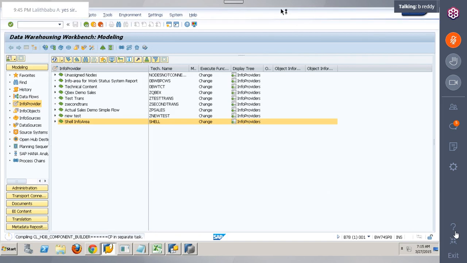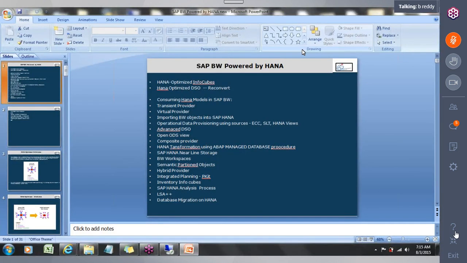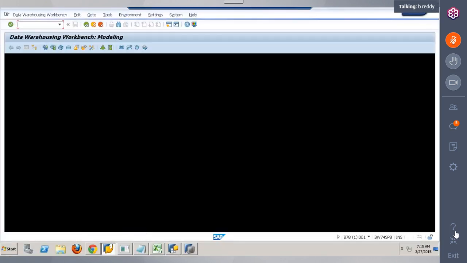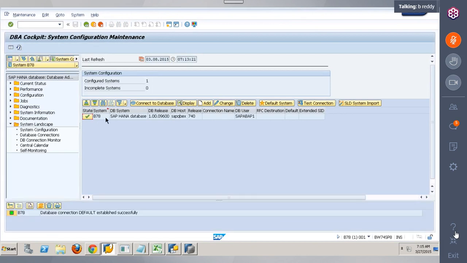Let it open. But in the DBA cockpit, you can see the primary database connection, or you can use the T code DBCO. If you go here, you can see this database configuration, which shows it is connected to this system ID. It is connected to what? HANA database.